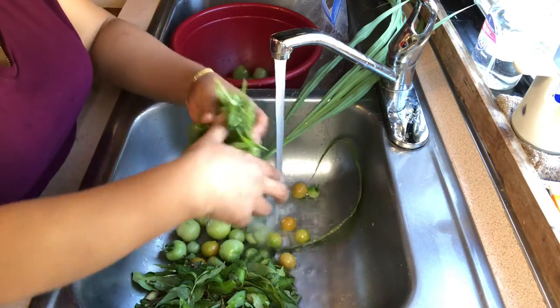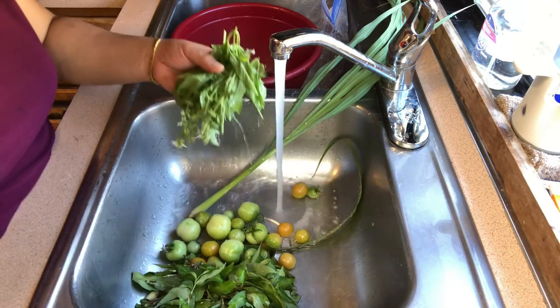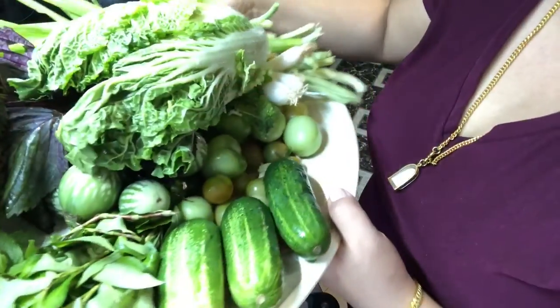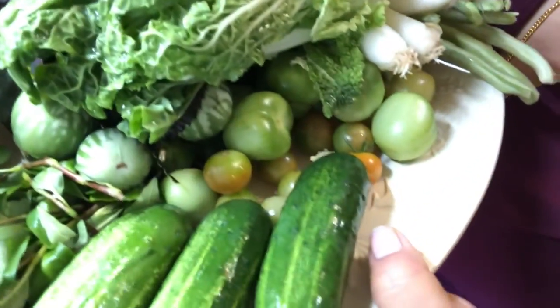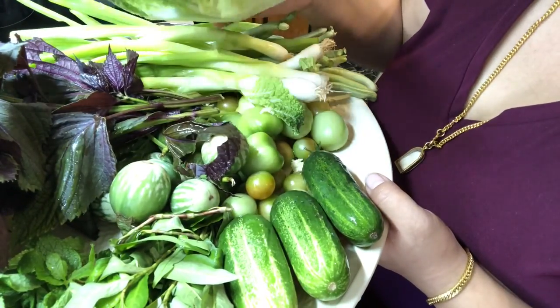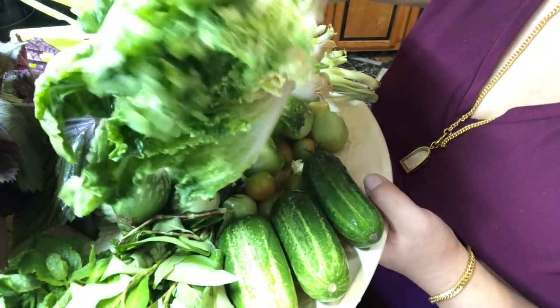Wash the vegetables. Smells so good. Lemon basil. Here is vegetable that I'm gonna make lap and eat it. Cilantro is still on that. This I'm gonna put in the soup.